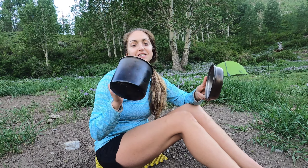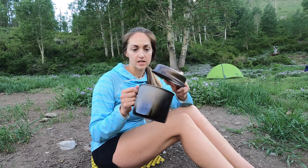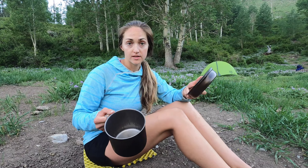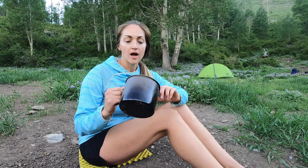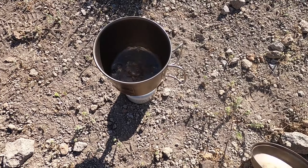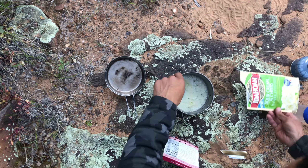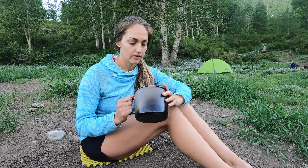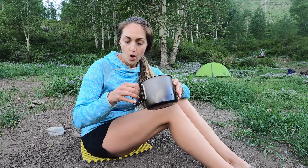They make a smaller version of this as well, but Nick and I are typically together in the backcountry and we share all this gear, so we opted for the bigger one. We use this pot to boil water, make coffee, rehydrate our meals, make oatmeal — all that kind of stuff. We could put food directly in here and cook in it, but we don't do that very often because then we just have to clean it, which is kind of annoying, so we mostly just use this to boil water.